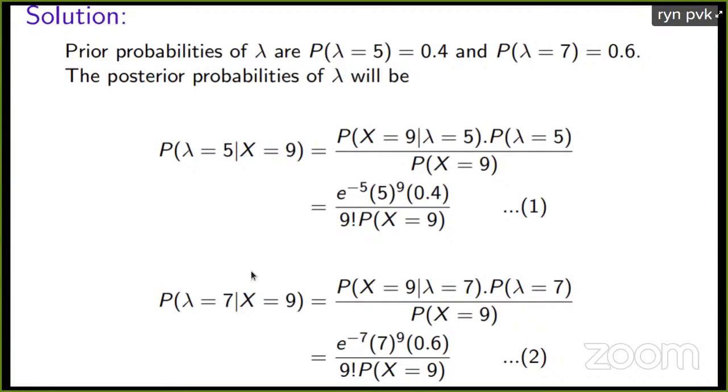Whenever I see a condition statement like probability of x equal to 9, conditioned on lambda equal to 5, a fundamental doubt comes to my mind that this is nothing but the conditional probability, right? Bayes' rule. Yeah. We are habituated to writing it as probability of x equal to 9 intersection lambda equal to 5 divided by probability of lambda equal to 5, like probability of A given B is nothing but probability of A intersection B divided by probability of B, right?